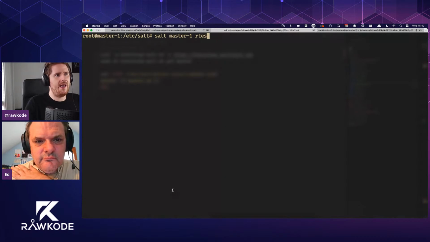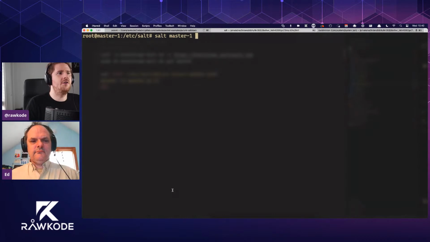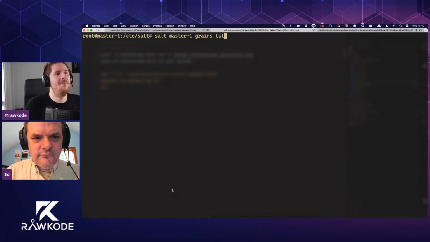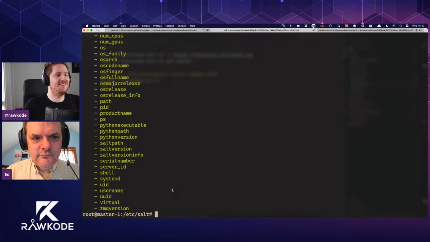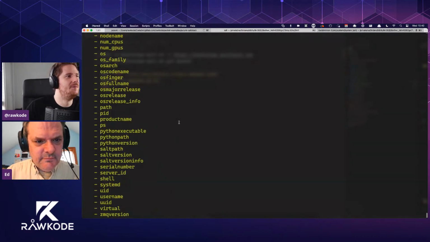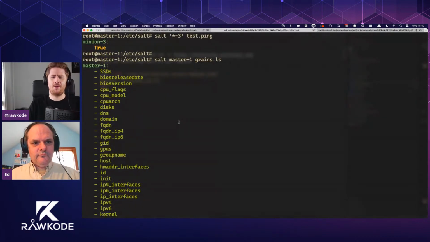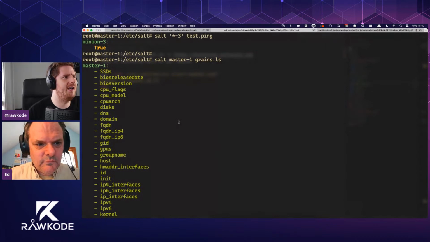You can see how I use test.ping, I use command.run, and I can use grains dot blah. I believe we can run grains.ls. There we go. And this is all of those key value pairs that we were talking about at the start. This is all the grain data that we can use for targeting in state files or even just on the command line.